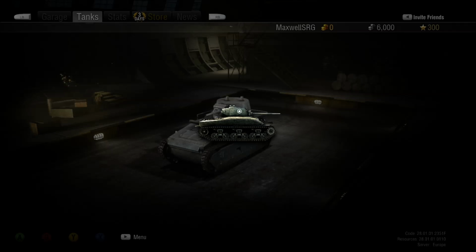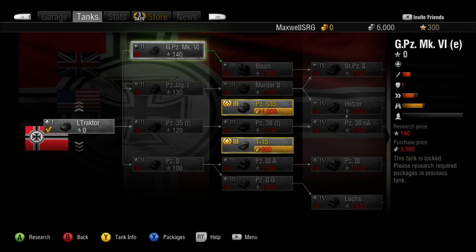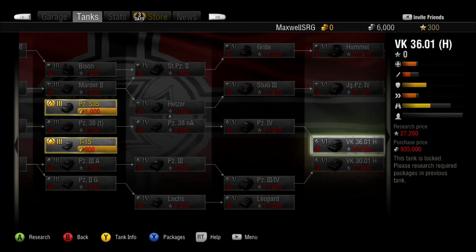Quickly though, what I'll just say is if you hit the right bumper at the top, you can go along to the tanks tab across the top, and this will give you the full tech tree. So as you see, we were on the leak tractor there, and that would allow us to unlock any of those three things if we bought the first package, and that if we bought the second package. And then basically from here you can have a look at the whole tech tree.